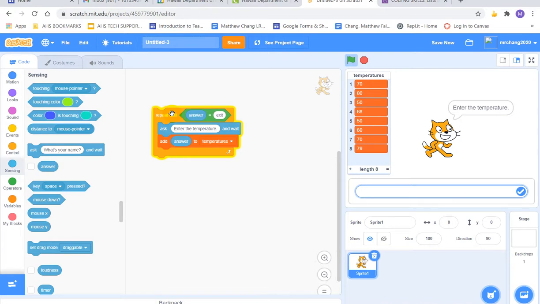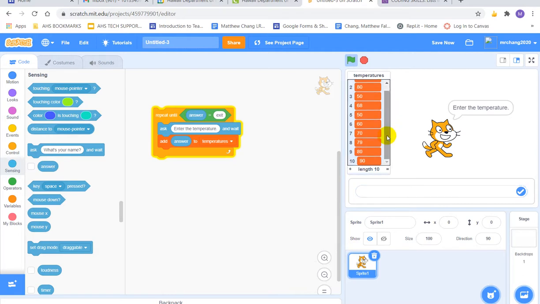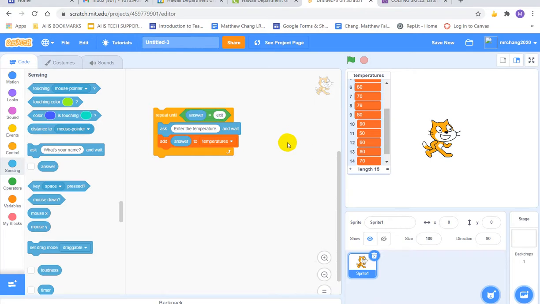Enter the temperature, put 80. Okay, 80 is good. Let's try like 90. Then we're going to create a giant list. Let's try 50, 60, 80, 70. So it is inputting our temperatures. And let's see what happens when we type in exit. If we type in exit, the program stops because exit equals exit. That's a true statement. So we're repeating this until we get a true statement, which means that block of code doesn't execute anymore. So we're good.